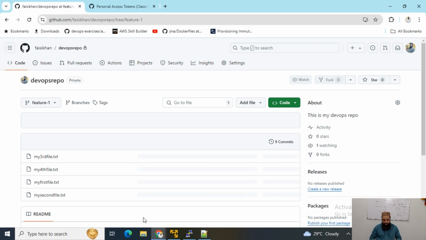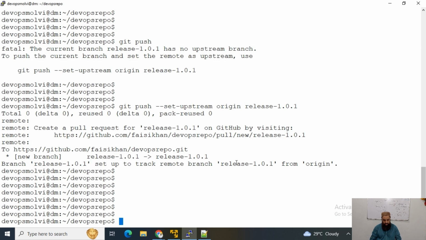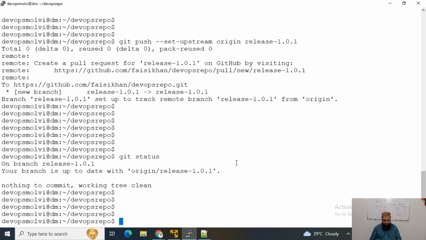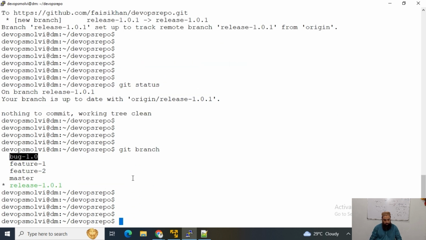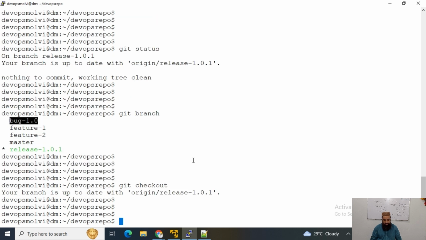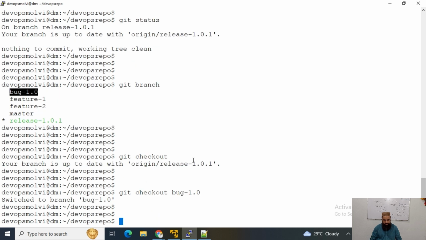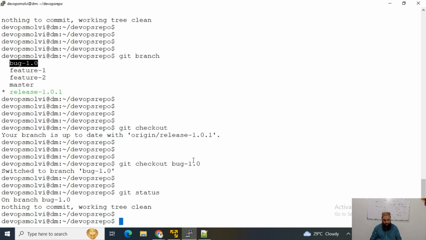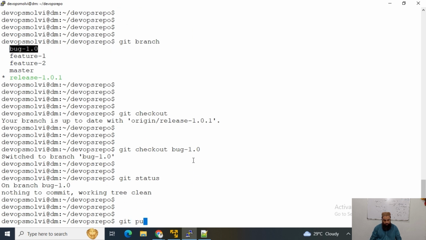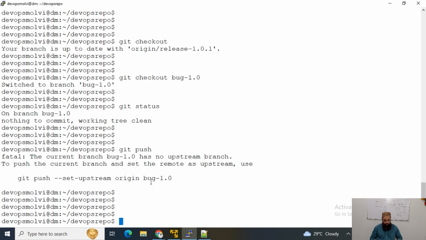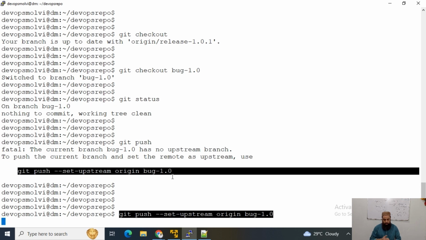Now again, for practice, I am at the release branch. Now git branch, and now I want to switch to the bug 1.0 branch, with git checkout on this branch. Now git status. I want to push this branch to my remote repository, so I can push using this command, set upstream origin.